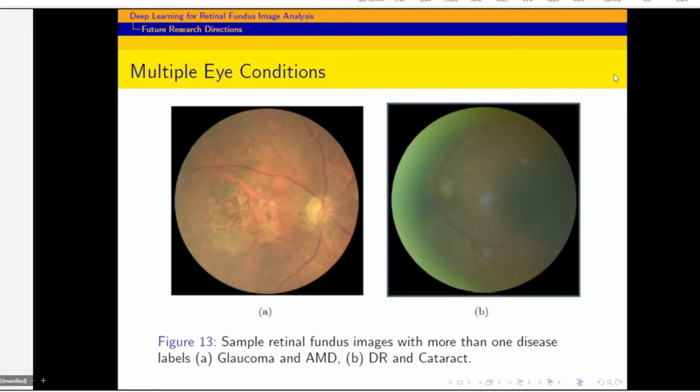multiple diseases at a time, and this leads to a problem known as the multi-label classification problem. At a time, there can be multiple eye conditions, and you have to decide the different class labels. There are a couple of recent papers. Even we have been working on this problem for the last 1 year, and we have come up with a few interesting solutions. They are still under process.